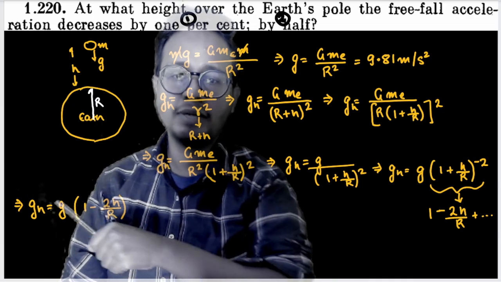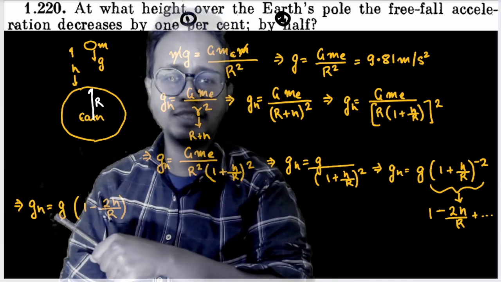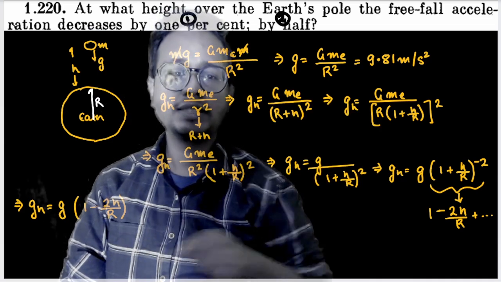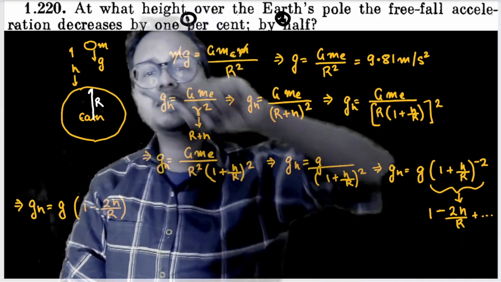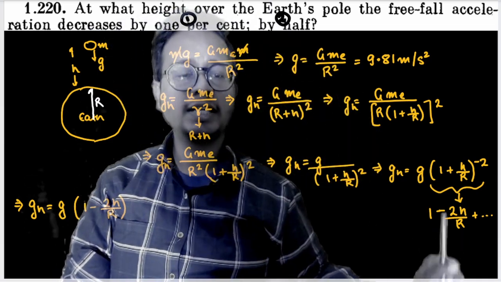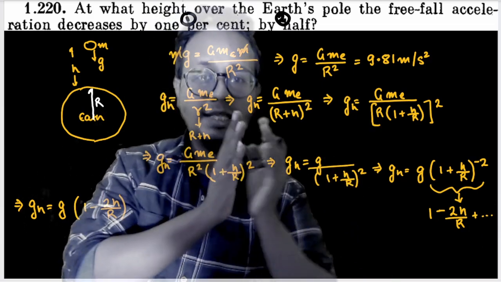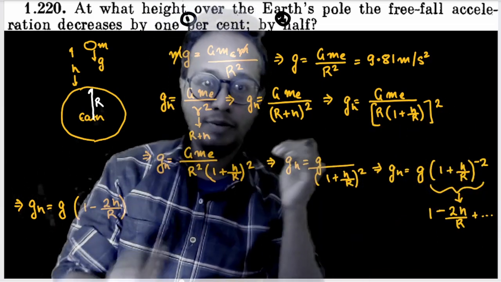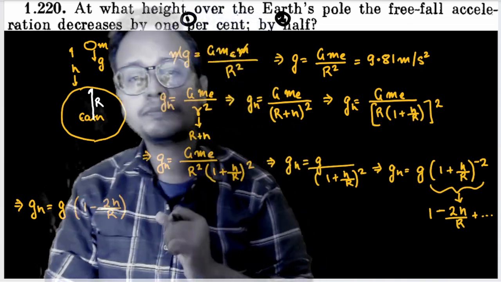You take only the first term: gravitational acceleration at height h is equal to gravitational acceleration at the surface. Then as we increase the height, what would happen? We take the second term of the binomial expansion. If I increase the height some more, we take the first, second, and third terms of the binomial expansion. That means as I take more and more terms of the binomial expansion, the answer gets more and more accurate. Okay, this much is understood.